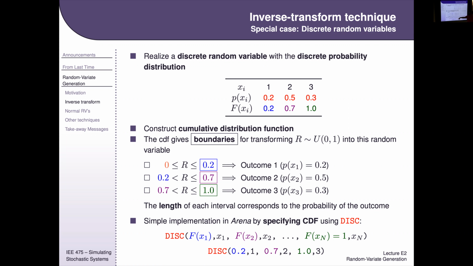A lot of people initially, when they use DISC, try to put the probability mass function in. If you try to put in this PMF, it would see 0.2, 0.5, 0.3, and say, oh, going from 0.5 to 0.3 is a decrease. You can't do that with DISC. So it would throw an error, and you know that you need to put the CDF in here, and it needs to end in 1.0. This is how you encode a discrete cumulative distribution function inside Arena, with this DISC function. Questions about that, the encoding from going from here to there?